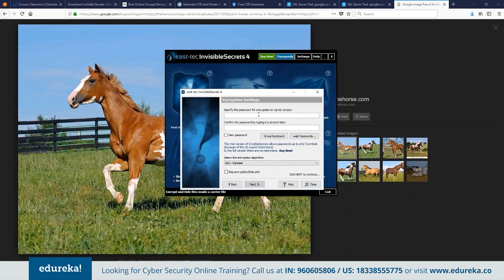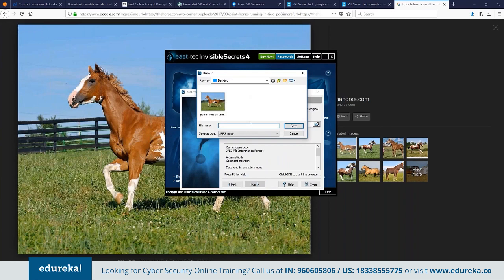Next, I'll be entering a password. It lets me enter only 5-character passwords. Again, we have the option to select the algorithm. I'll go with the simpler Blowfish here instead of taking a long time to encrypt using RC4 or AES. Again, there is an option; I'm skipping the encryption as of now. The target file, desktop.